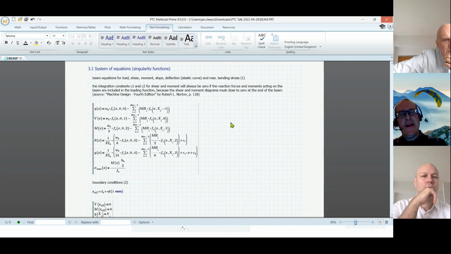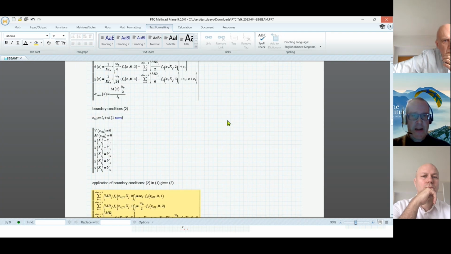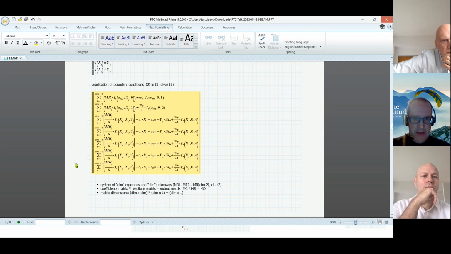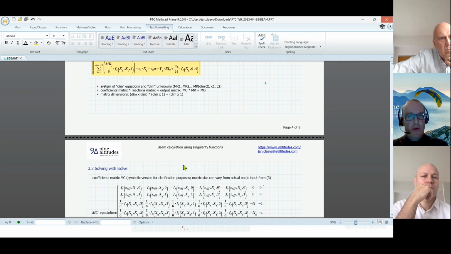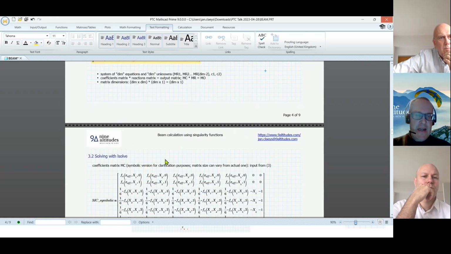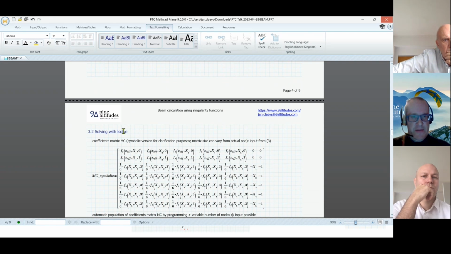But what is important in this slide, I derive my formulas, and this is the result. So I can mark it in yellow. So I have a system of equations. And in this particular case, I have 7 equations and I have 7 unknowns. So I want to know what the unknowns are, what the reaction forces are. So I need to solve the system of equations. And I can rewrite the system of equations as a multiplication of matrices and vectors. In Mathcad Prime, I can solve this system marked in yellow in 2 ways. I can do that with the linear solve command, and I can do it with a solve block.